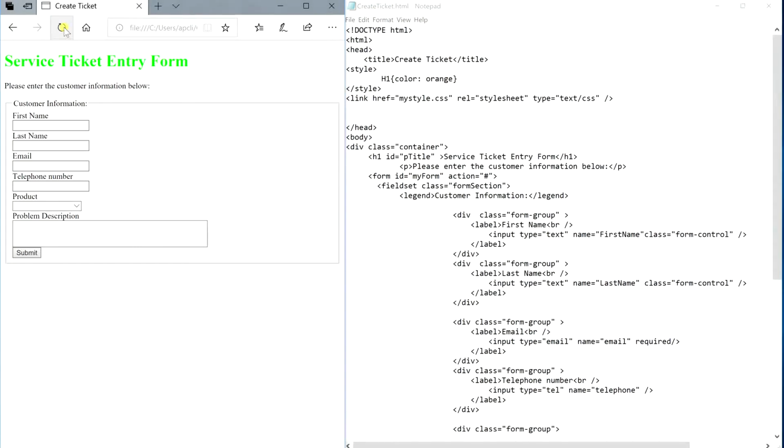It somehow reverts back to the lime color again. So this tells us that the browser reads line by line and keeps the last rule when it reads. Let's put this line back.